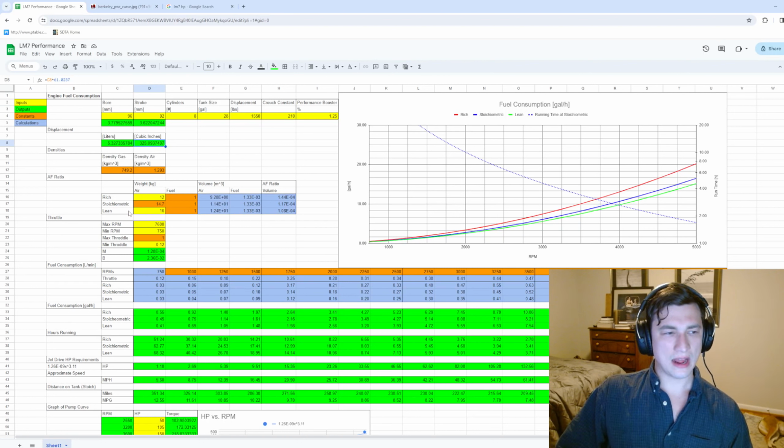I wanted a method where I could calculate, if we were on race day, I would enrich the fuel ratio because that's where the most performance is. And if we were out on the lake and I wasn't racing or anything, I would want to lean it out so that I can conserve fuel. I wanted to be able to characterize that in a graph because there's no method for us to know how much fuel we have. We don't have a fuel gauge.